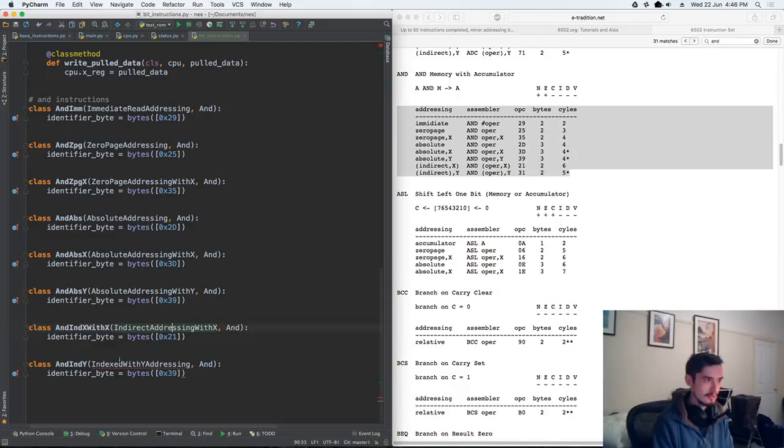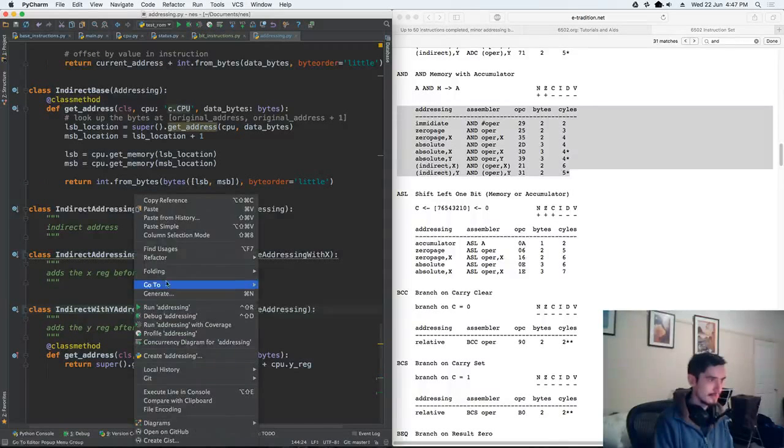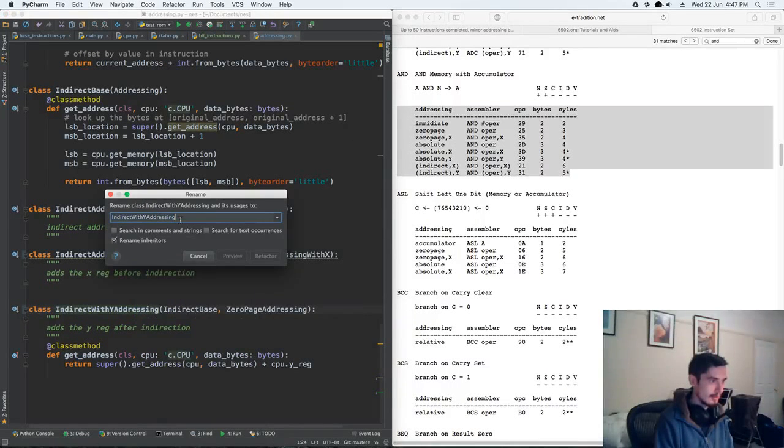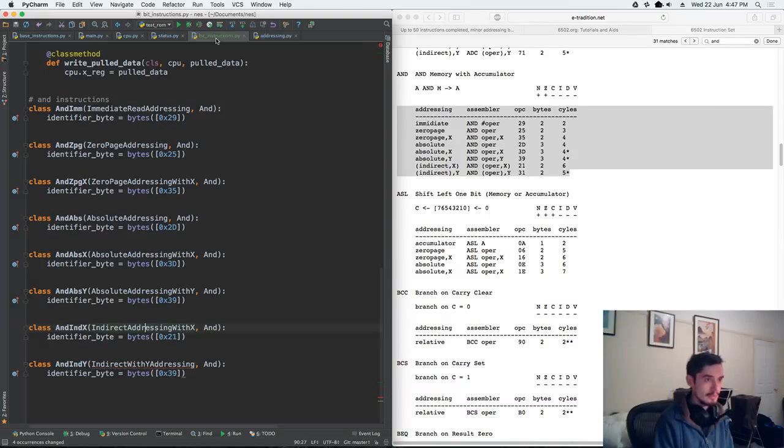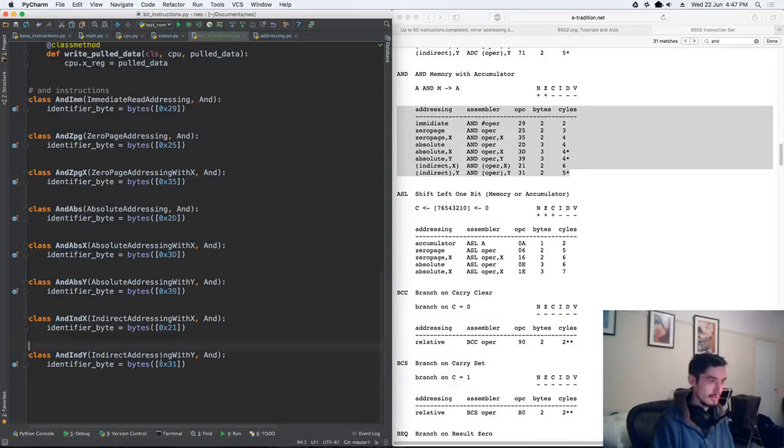Whatever, doesn't really matter. Int X, int Y, indirect with X, okay. One last, with Y. Refactor. Sure. Okay. And this one should be 31. Import. Done. Okay. There's some more instructions done.